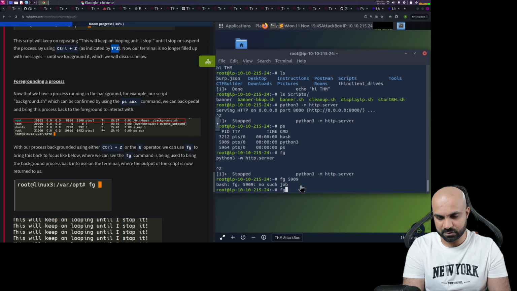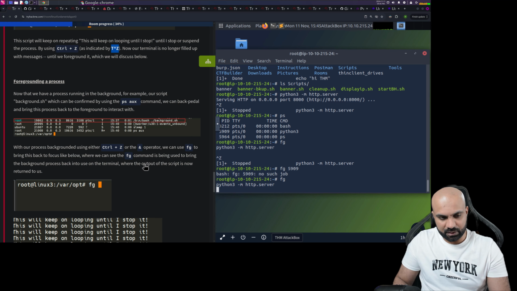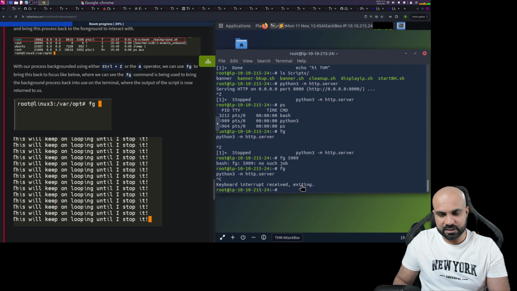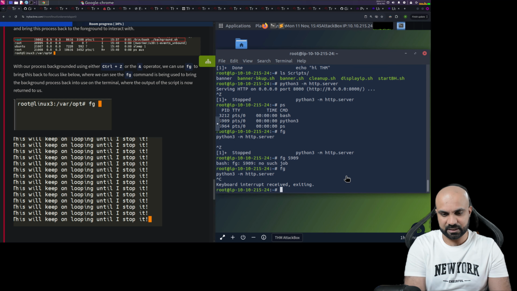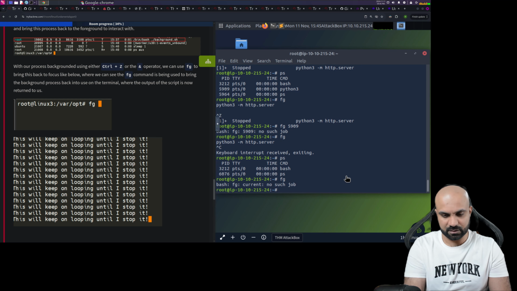But if we just do fg, as you can see, the python3 -m http.server is brought to the foreground. Now if I press Control C, this will stop the process. As you can see, there is no longer Python there, and if I do fg, nothing is there.